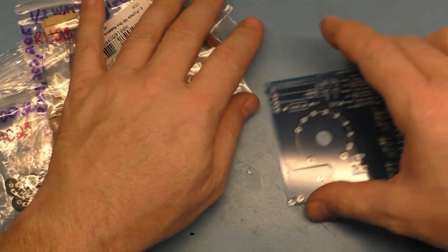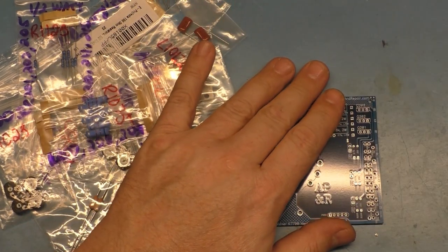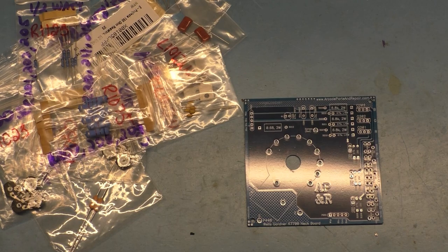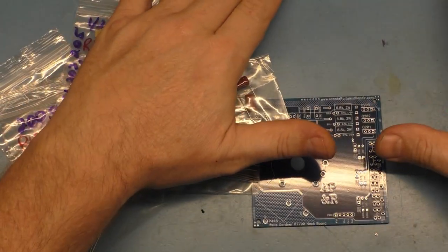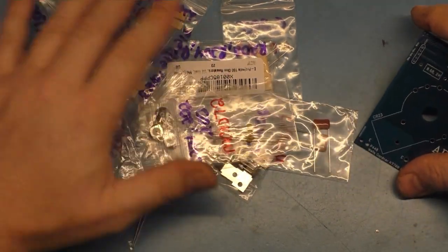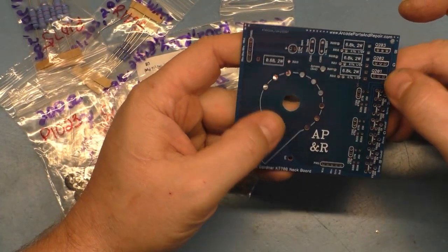I'm going to do it in real time here. I'm not going to speed anything up. It may take a while. I'm going to turn my fan on here. I am not going to speed this up. We'll do it in real time. If you want to fast forward, you can, but I want to do all this in real time so you can see how long it actually takes and what it takes to get this done.